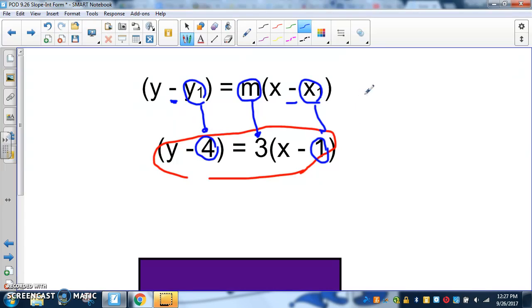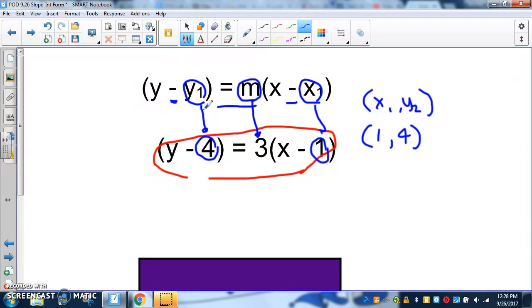And knowing that actually gives me an ordered pair. If you think about x1, y1 as just an example of some coordinate, some ordered pair in the coordinate plane, that means that one point, 1, 4, both positive, is some coordinate that falls on this line. Okay, and if you know a coordinate and you know the slope, then we should be able to graph it.